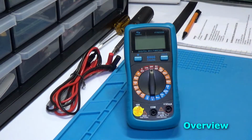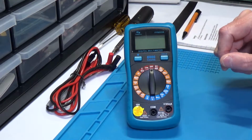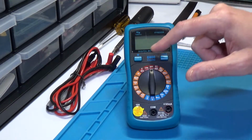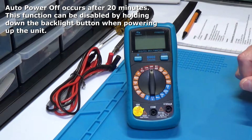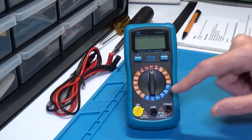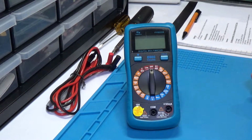Okay, now for a general overview of this multimeter. We're going to go from top to bottom. On the top here, we've got your display. It is a little bit smallish display, but it has fairly sharp numbers and a good backlight to it that's fairly even. You've got your backlight button, which, by the way, does not stay on permanently, and there is no way to make it stay on permanently, but it will give you 45 seconds of light. Then you've got your standard freeze frame. As you can see here, this is a manual mode multimeter. There are no auto modes on this unit at all.